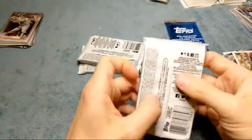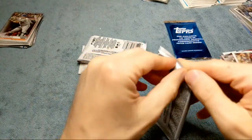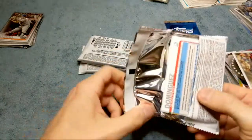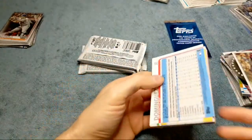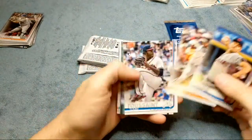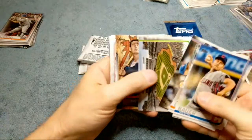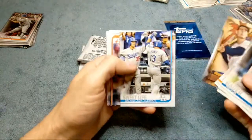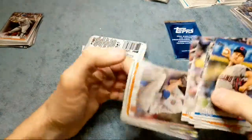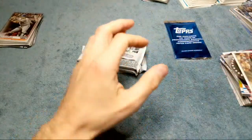All right. Not sure what we're opening tomorrow. I'm still hoping on that Ultra box to show up, but we do have 91-92 Fleer Series 2, so we're going to be looking for an autograph card of Dikembe Mutombo or Dominique Wilkins. That should be a fun time. There's a Ted Williams card, and... Don't get a whole lot in these packs. I mean, as far as the insert slot, it's not really that great.